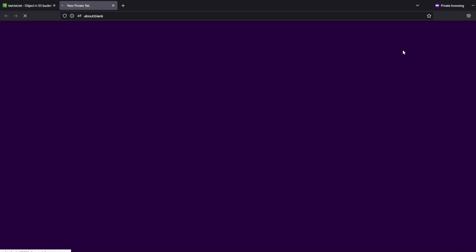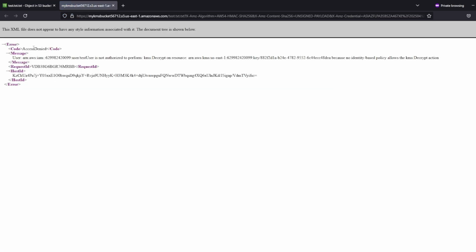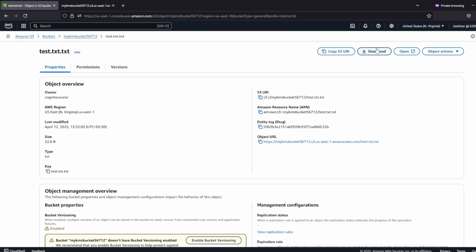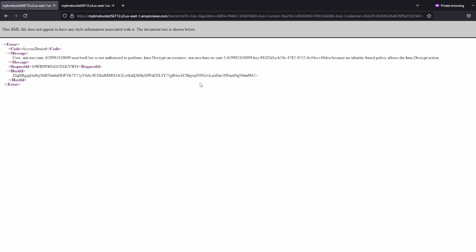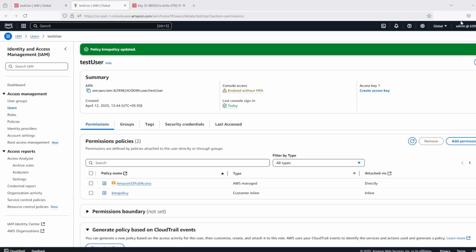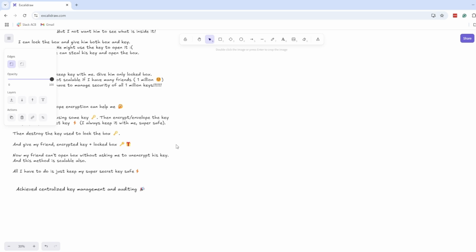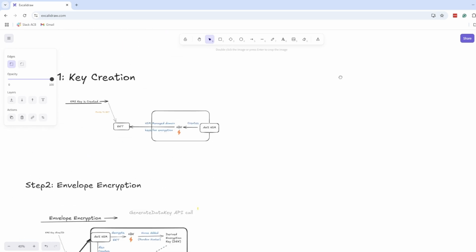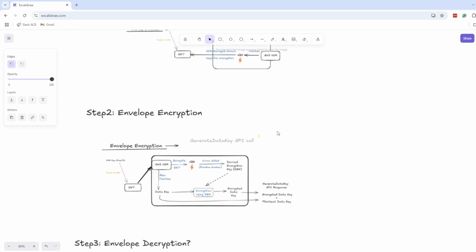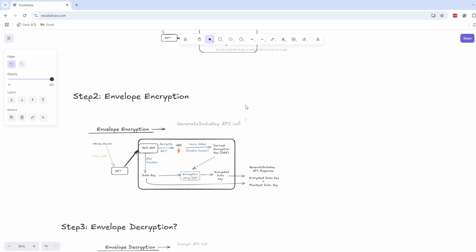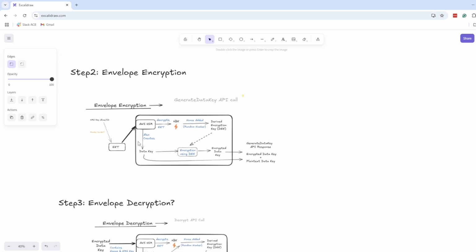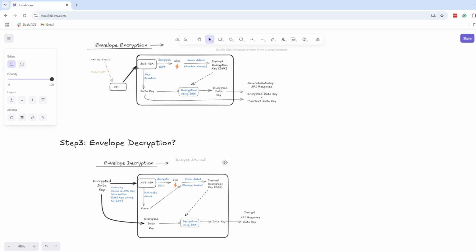Let's try to open it, and here I will get access denied. Similarly, if I try to download, I am not able to, because in envelope encryption we saw, I will again go to the diagram. So yeah, in envelope encryption we saw that first a generate data key API call is made to encrypt, and for decrypt we make a decrypt API call.